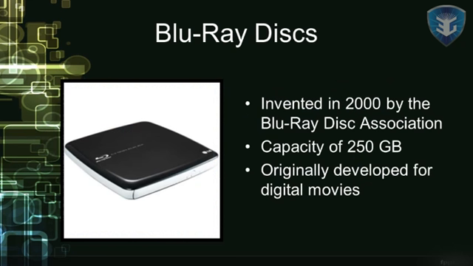Blu-ray discs were unveiled at a C-Tech exhibition in October of 2000 by Sony. The Blu-ray disc is an optical disc storage medium developed by multiple electronic companies known as the Blu-ray Disc Association. The same physical size as a CD or DVD, Blu-ray discs have a capacity of 250 gigabytes. Like DVDs, Blu-ray was initially created for digital movies, but was quickly adopted for computer storage.